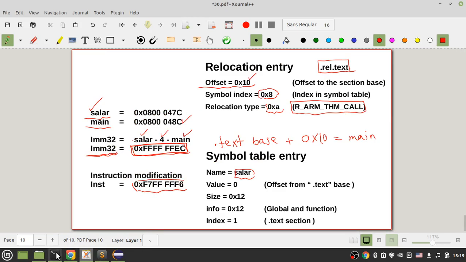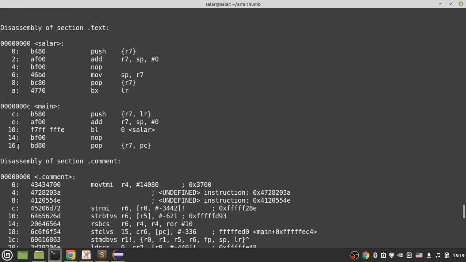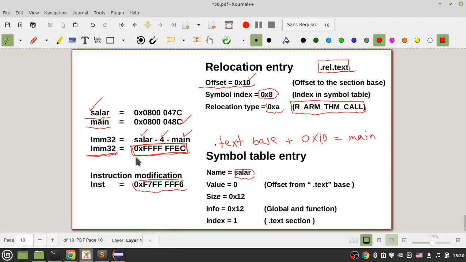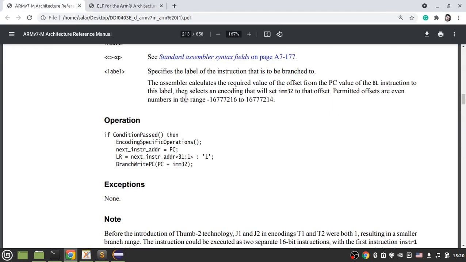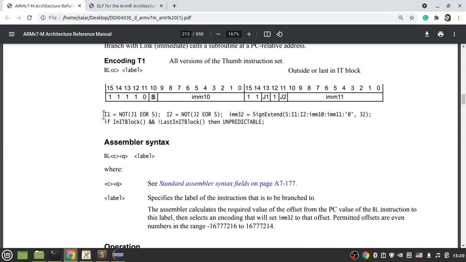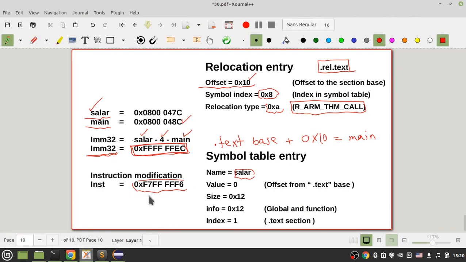You modify this instruction, this value in your memory, using the immediate value and these formulas, and in this way you get the relocated instruction.